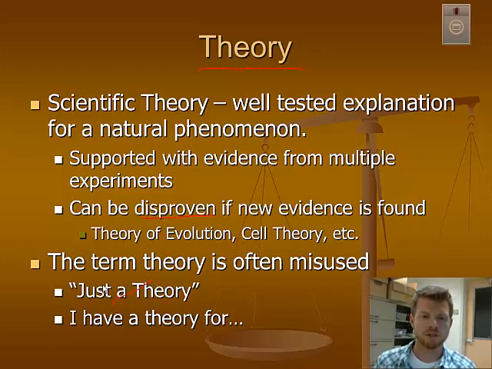Don't use this: it's just a theory. Well, actually, theory is pretty important. So it's never just a theory, especially when we're referring to science. Or have you ever heard this? I have a theory for something, which is maybe just an explanation. Don't use this word that way because it's not, in the true sense, what a theory is. It actually decreases how important the word theory actually is.